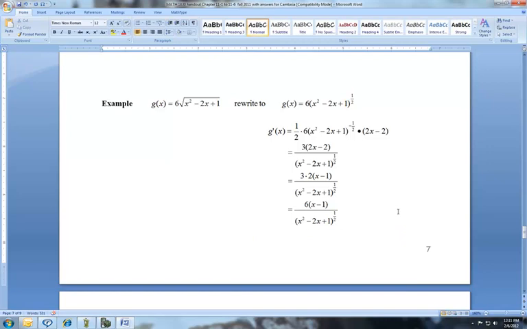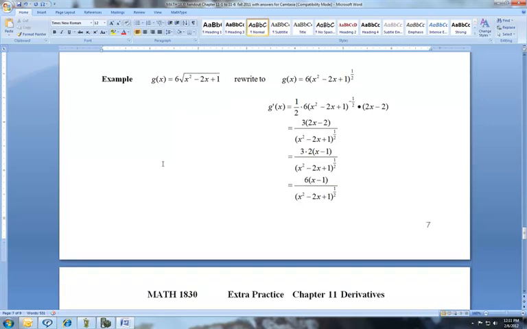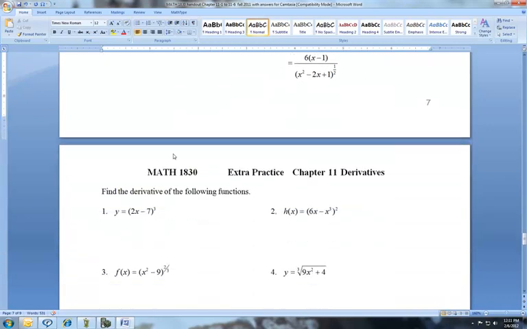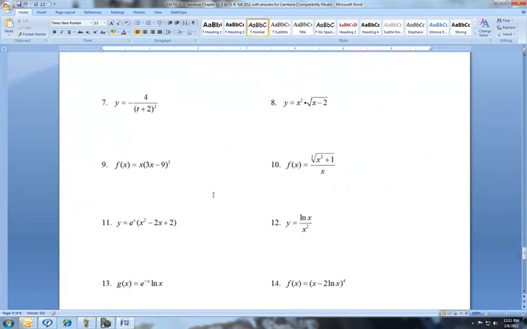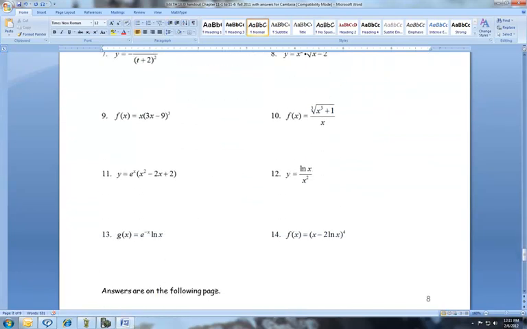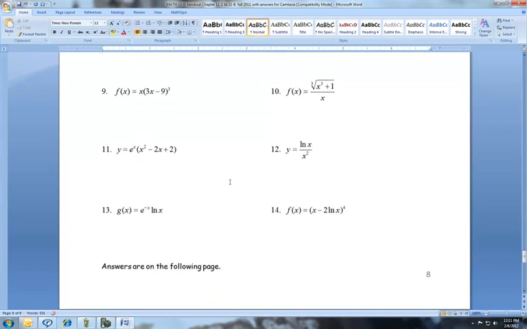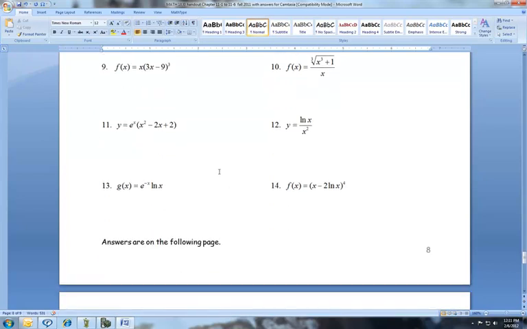There's my answer. So guys, when we get the derivative, there is a rule that is involved, but pretty much once you apply that rule, everything from right here where I'm at with my cursor going back and forth is pure algebra. That's all that is. Now, next part, I've got some extra practice. And this is with respect to the chain rule, a whole bunch of them. And it just so happens on the next page, there are answers. So you need to play with these, and that will be the end of this chapter.